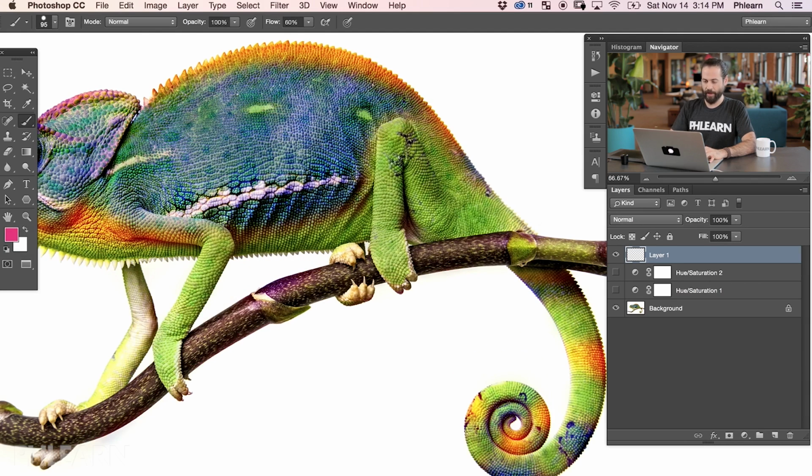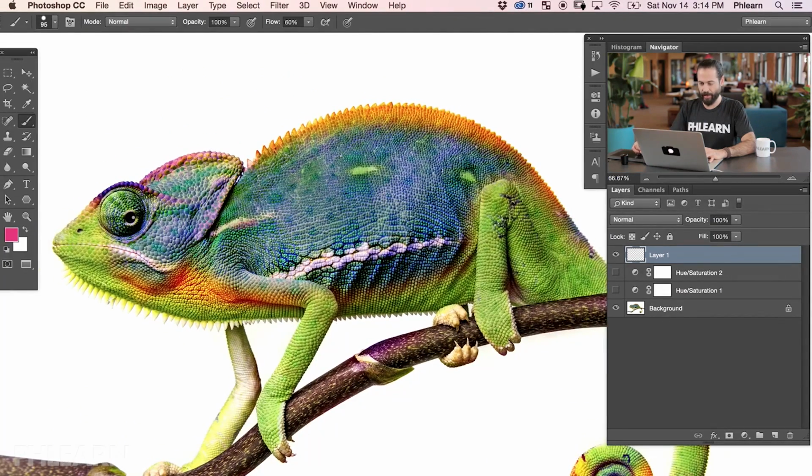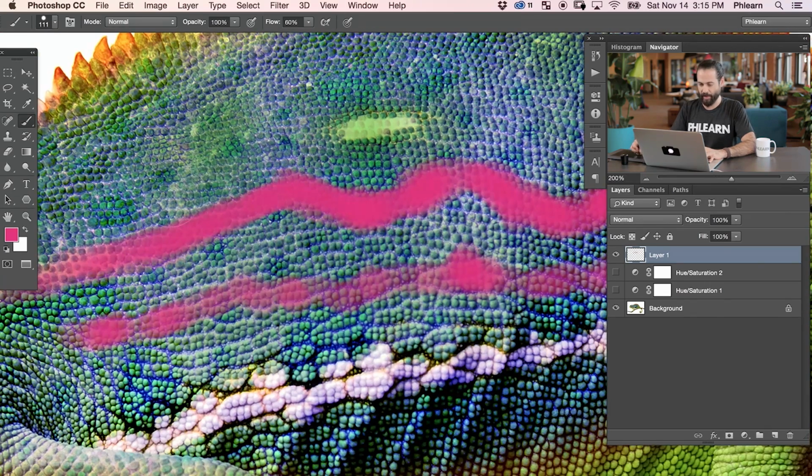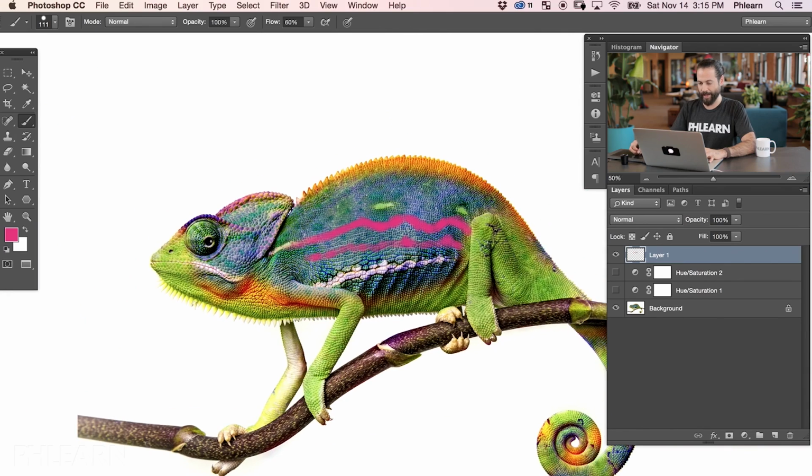Now with my brush tool, I'm going to start painting here on my chameleon, just in a pattern that I think might be kind of interesting. Like a little bit of a stripe pattern there. Mr. Chameleon never looked so good. All right. Now we can see here, this just looks like regular paint, right? Like if I zoom in, this doesn't look like it's part of the chameleon in any way. It just looks like I grabbed the brush tool in Photoshop and started playing around with it. That's because we haven't used the right blending mode just yet.